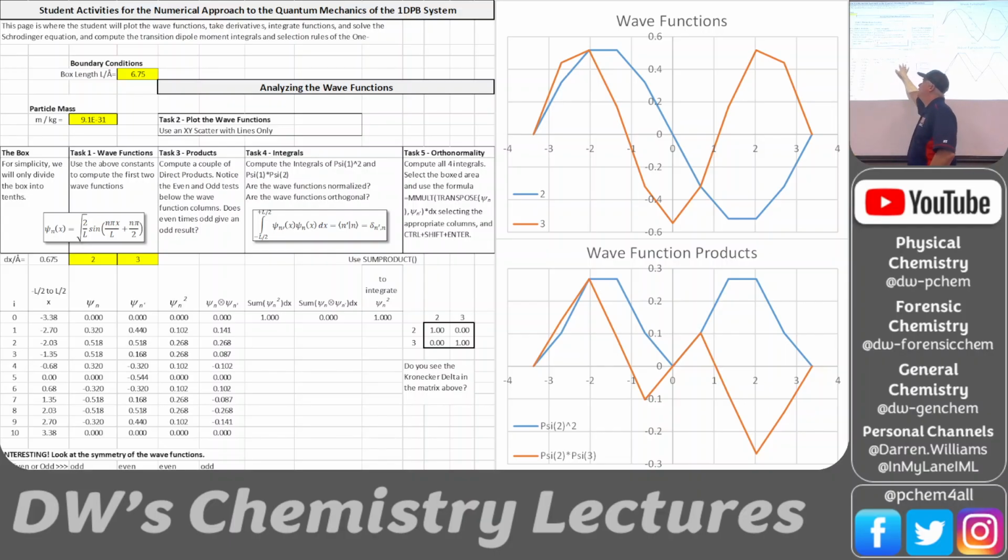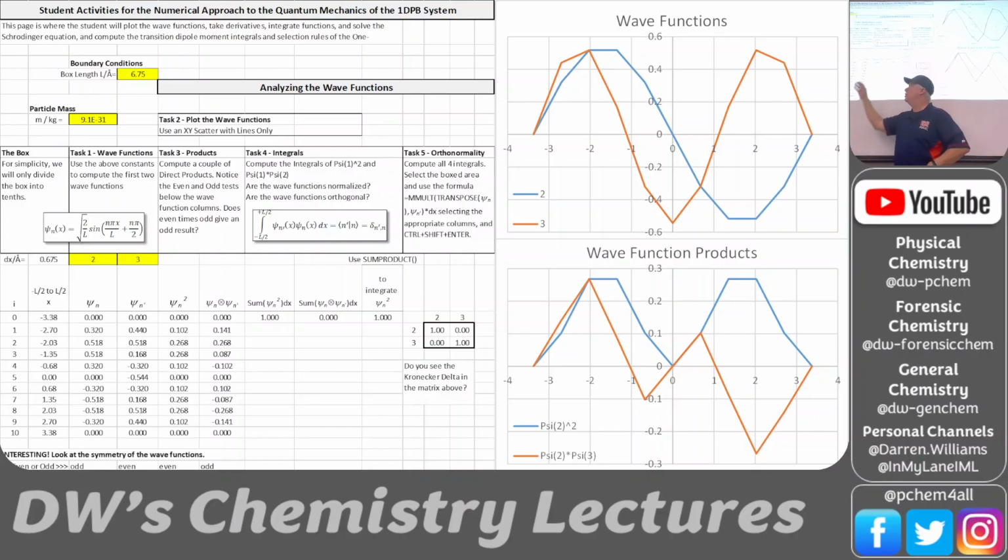Then we have, just to show, the sum of this column times delta x, and we get 1. We have the sum of this column, which was wave function here times that one. I don't want to say 1 and 2 because this is really 2 and 3. Okay, so we have the sum of this column, and we see 0. Now, I show you a couple of different ways to do that integration. So if it seems redundant, it is.